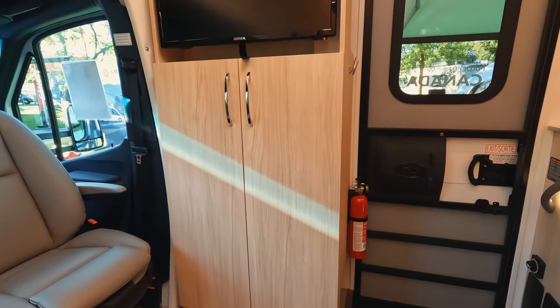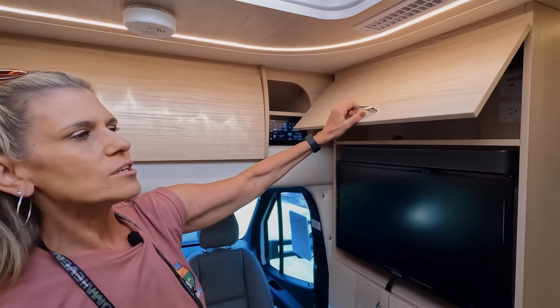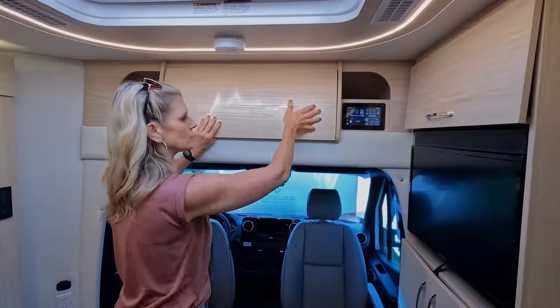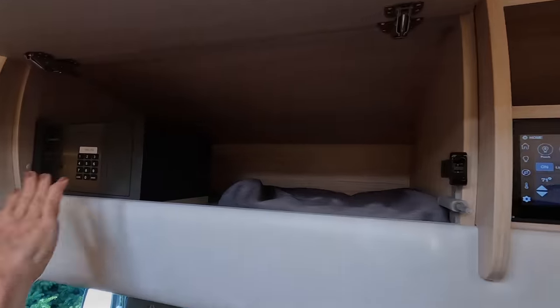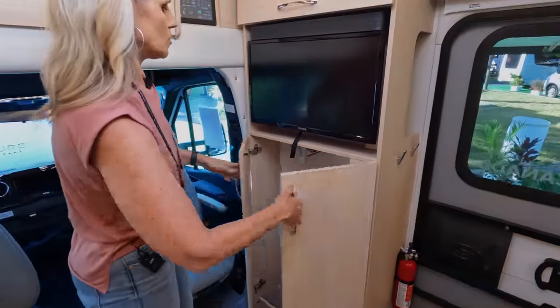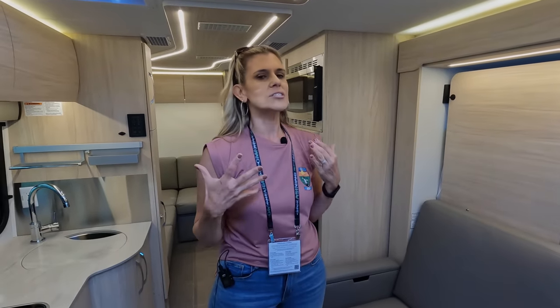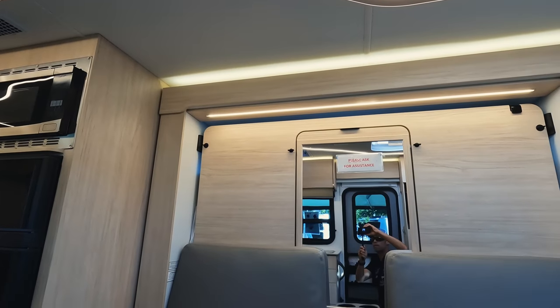Starting on this side — here's some storage area. You've got 110 outlets here. Notice too around all this beautiful LED accent lighting — it just goes the whole length. Love it. Here's some of that curved cabinetry that we were talking about. A lot of them are like that. You have a safe here. You have another huge storage area that you can keep shoes or any items you want, right below the TV, which does come with a sound bar — which you can watch from your multi-purpose living bedroom area. This is the big part of this and the draw for us: Murphy bed behind the seating area.